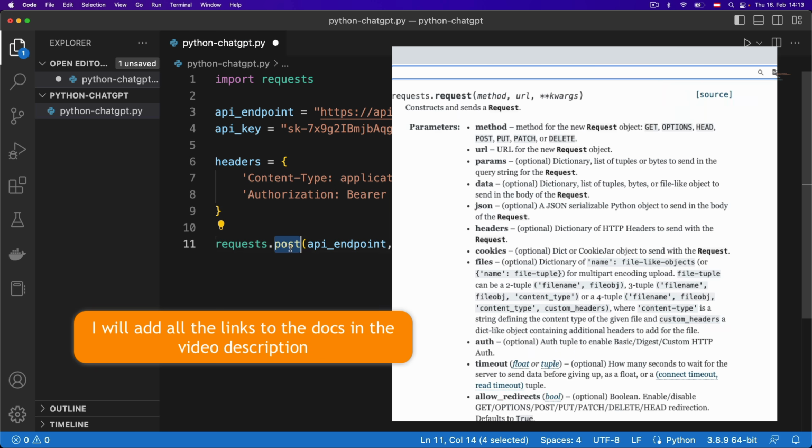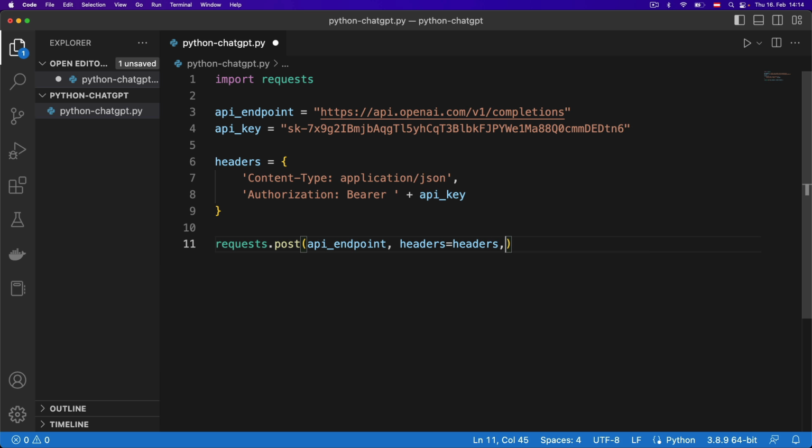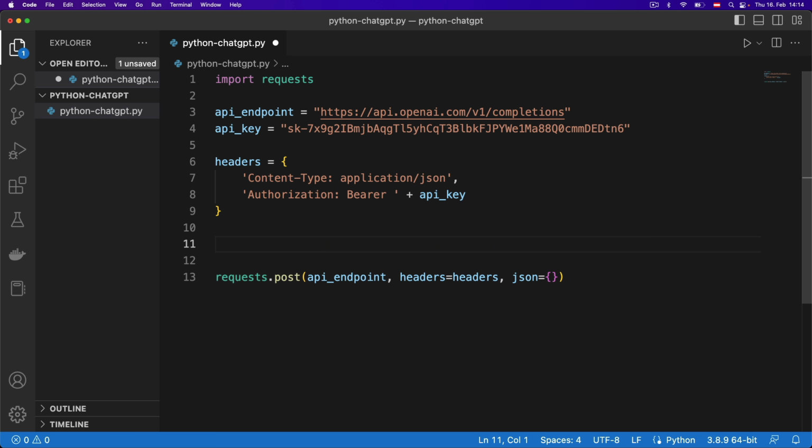So now the post request is made to that endpoint with those headers, and now we need the actual request, what's called the request body. So now the contents of the actual request come, and that's going to be the third parameter of the post method. And again, we can have an object here like this, or we're going to create another variable. We're going to call it data or request data. Let's call it request data. We can also call this request header like this, so we have a little consistency.